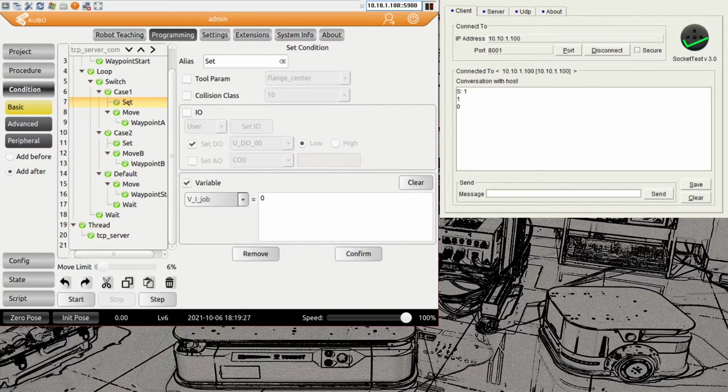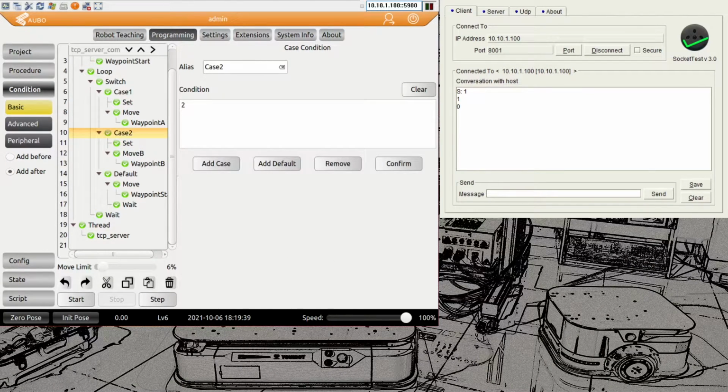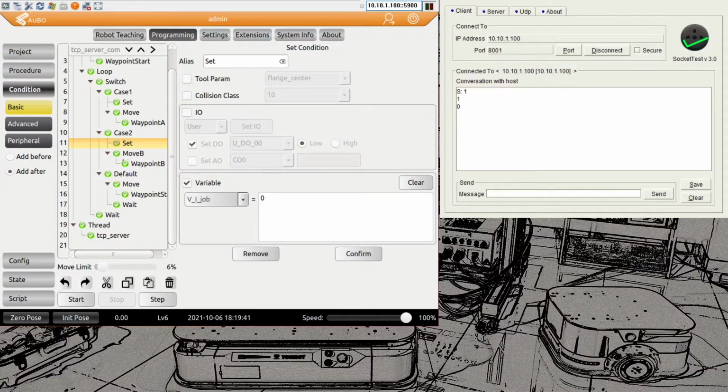Then this one is done and didn't get any other command in between. The variable is 0, it's going to check, goes to default and moves back to the start waypoint. Yeah, the same I do in case 2. If I start this condition and execute this part here, then I'm also resetting the variable. That's why if it doesn't get another command, it will automatically go back to the start position.